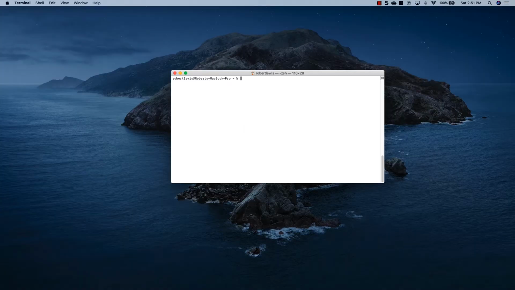So now that we have everything installed, let's go ahead and create our serverless project. For that, I'm going to cd into my desktop, and run the following command: serverless create -t for the template that we're going to be using, aws-nodejs, and -p for project, and we're going to call this serverless_tutorial.